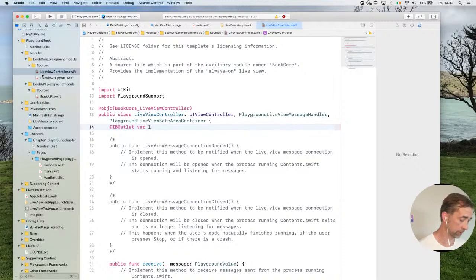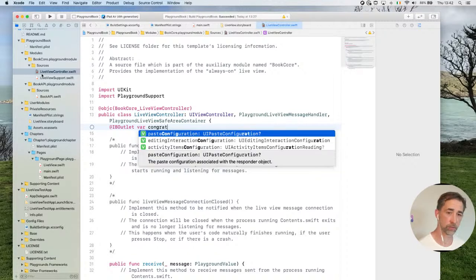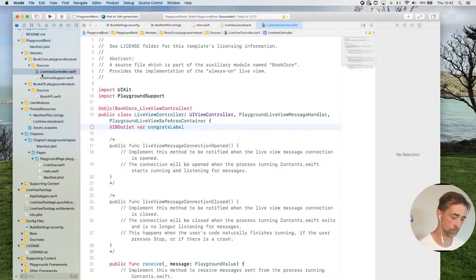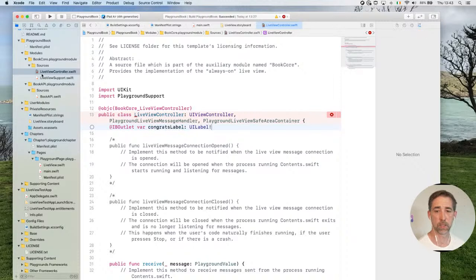We're going to call this, actually we'll be a little more specific. We'll call this congratsLabel. We have to give it a type, so it's a UILabel. And we have to give it that one exclamation point. So if you've gone through Develop in Swift Fundamentals, and specifically Unit 3, where you talk about optionals, this will make a bit more sense. If not, we'll just work with this for now. So we have an outlet where we can actually access the text of our label and then change it, because that's our main goal here.